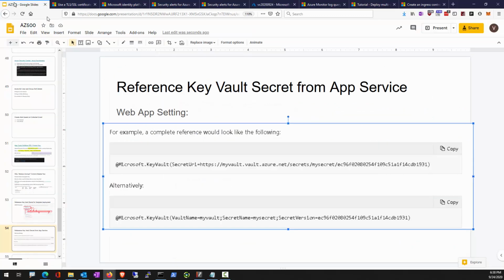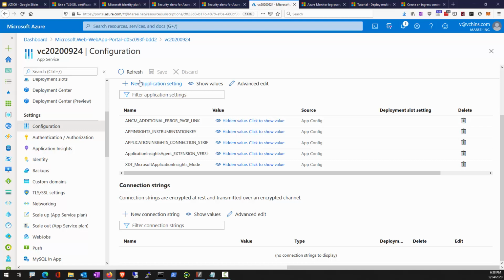If you come across this, at Microsoft.KeyVault SecretUri, you pull this from your key vault when you define the secret. What that does is prevent the administrator of the app service from snooping on the connection string username and password.